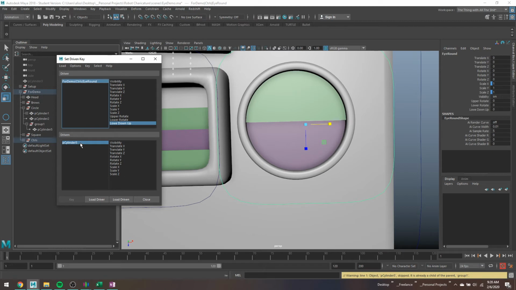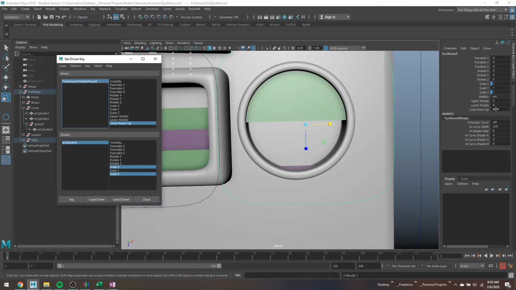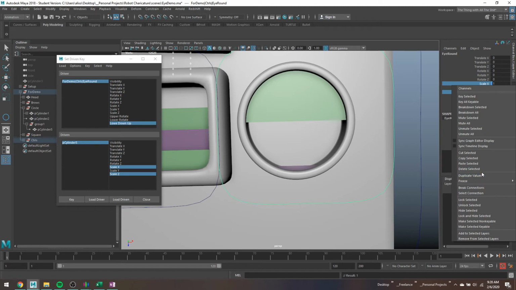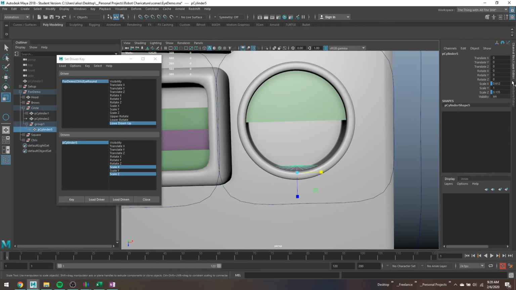When low down up is at 0, I'm going to grab this, scale it down to whatever random size that I want. Hooray. And I want scale X and scale Z, and I will key that. Go back into this. Oh, that's weird. That's very awkward. So I actually realized I attached the controller scale to the controller itself, which is dumb. Anyway. Alright, so again, pretty much the same thing I just did, except hopefully this time it'll actually work.